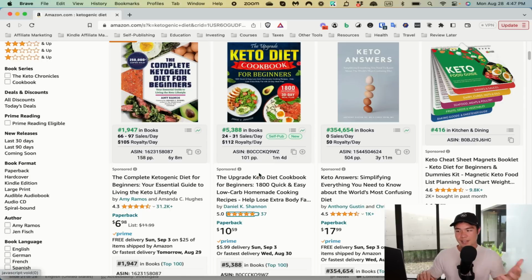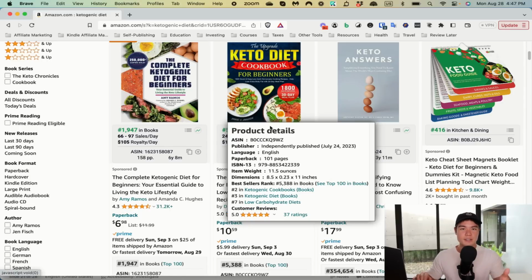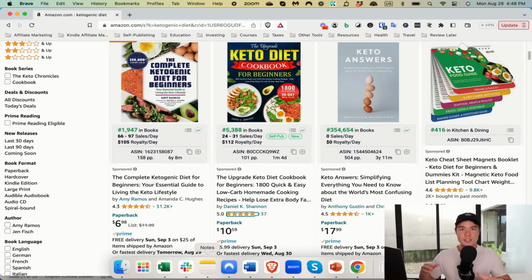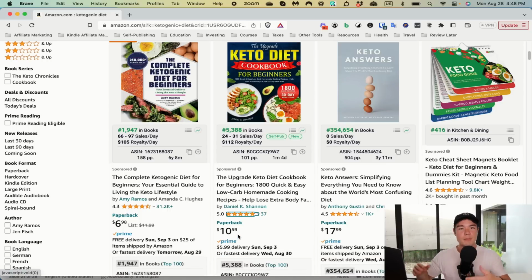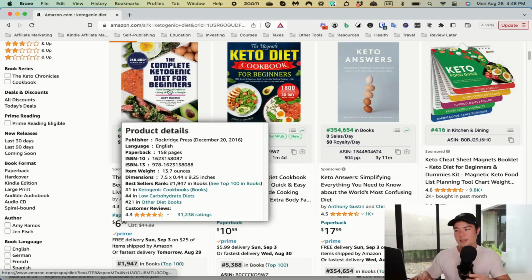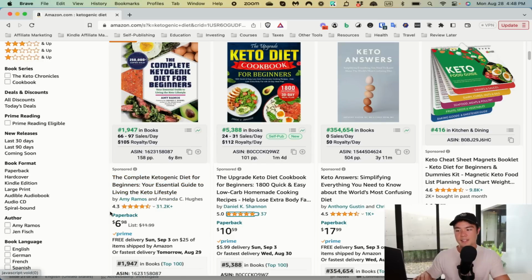But now you could potentially run ads, which is a product targeting ad, which you just set up. You go to your ad dashboard, create a manual product campaign, and then target this book because it has a worse average rating than you. And even though you only have 37 reviews, you might be able to steal traffic and sales that are coming to this book, which we know is going to be a lot. So I think there's going to be a lot of cool new strategies like this popping up.